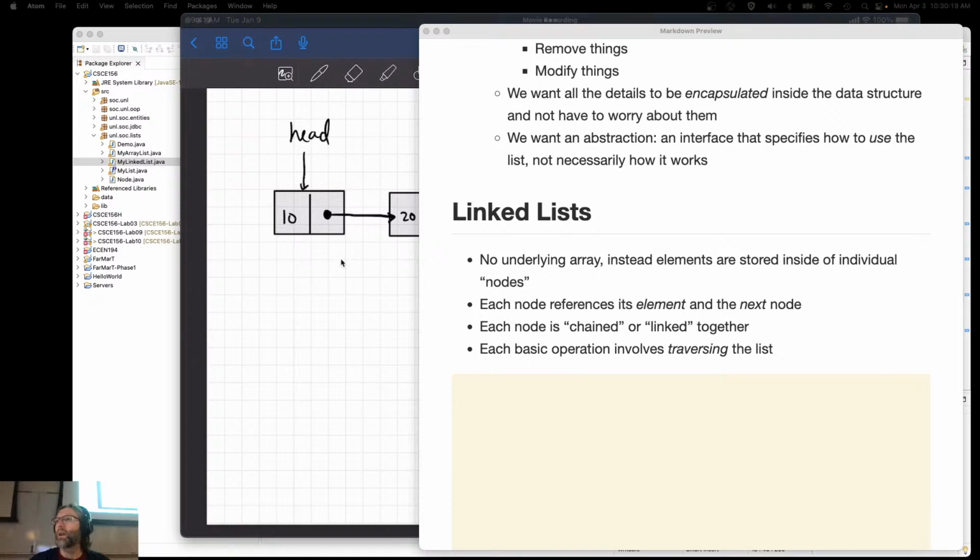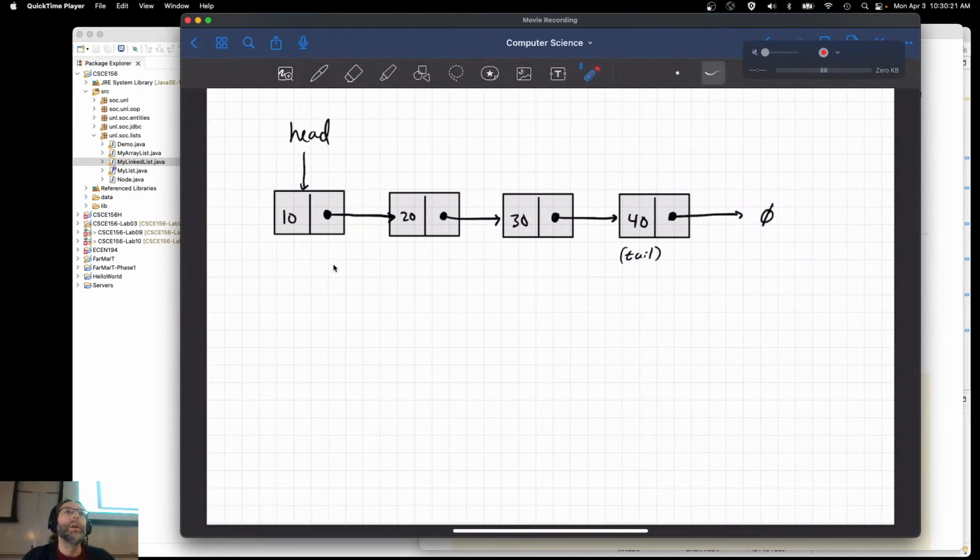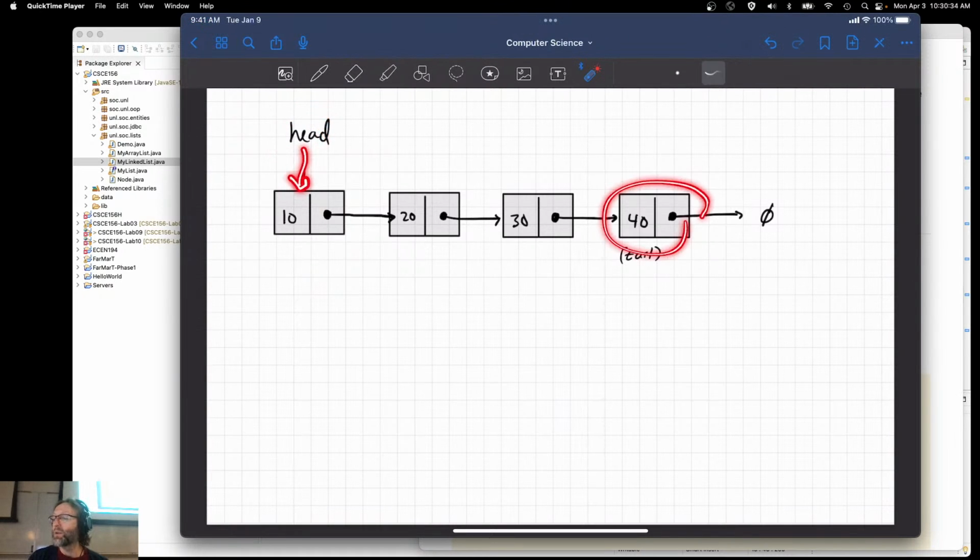With a linked list, everything is stored as a node. So you don't have this big contiguous array that you have to shift around and do anything with. Instead, it starts at the head, right? You've got a node here that is at the front of the list. At the end, we use the terminology tail, but for this particular implementation, we're not going to be keeping track of that. That is a variation we'll talk about later.